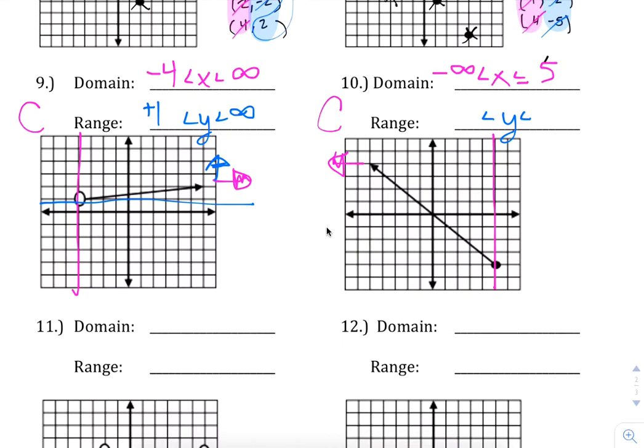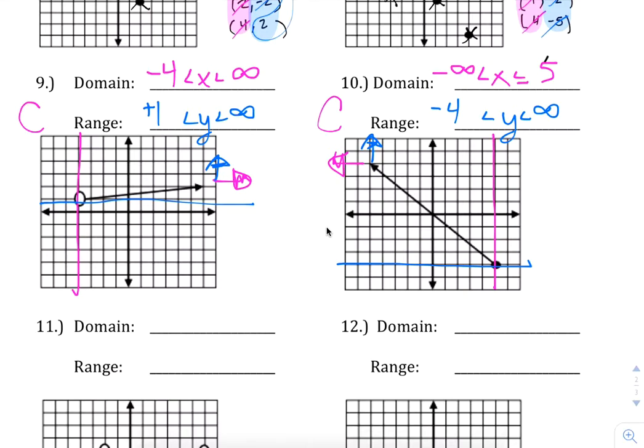Problem 10, we have an arrow also. We have an arrow going up. So again, positive infinity on that guy. But what's the lowest that we went? Well, we did get into the negatives this time, so let's count it out. Here's 0, so we went down to -1, -2, -3, -4. My lowest point is -4.